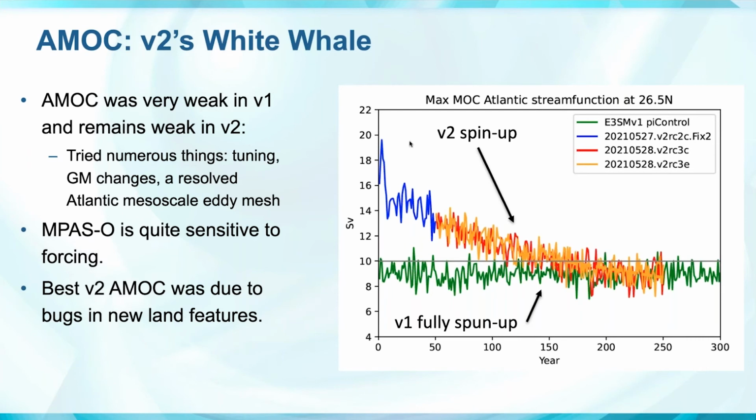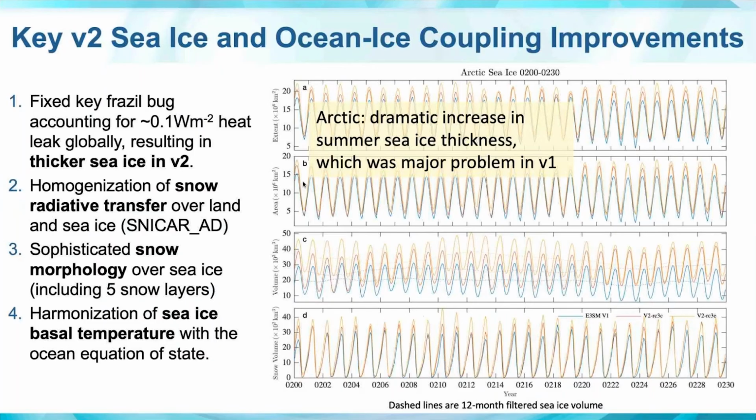So that's the end result. This is the V1 AMOC. And this is the V2 spin-up simulations. And you can see they start nicely. And then over the first 150 to 200 years, they drop, and then they tend to equilibrate, and it looks like it's equilibrating at about the same range as V1. Okay, we have had a few simulations where it was going up again around 350 or 400 years, so maybe that will happen, but I will not count on that.